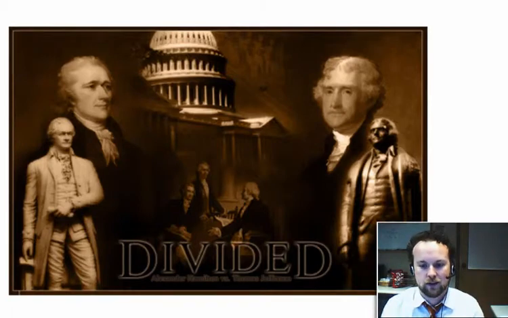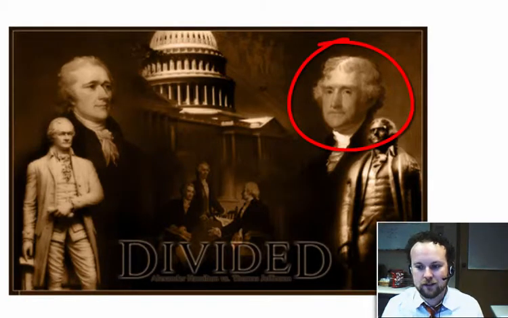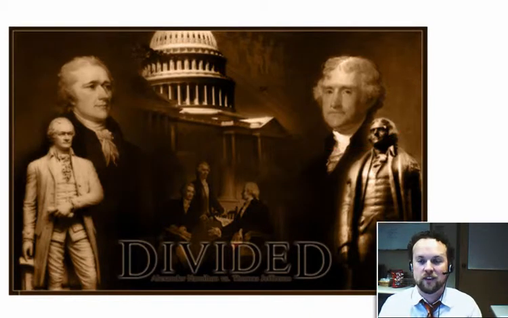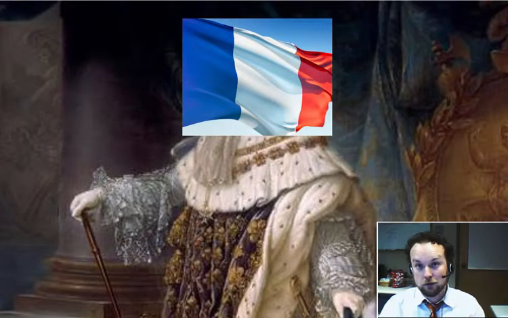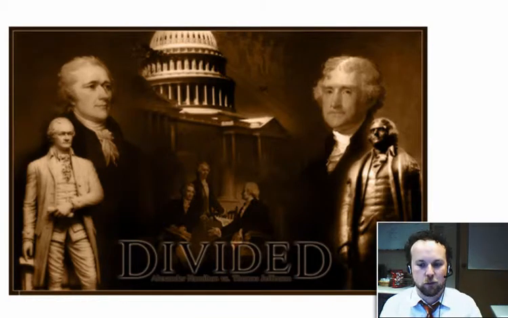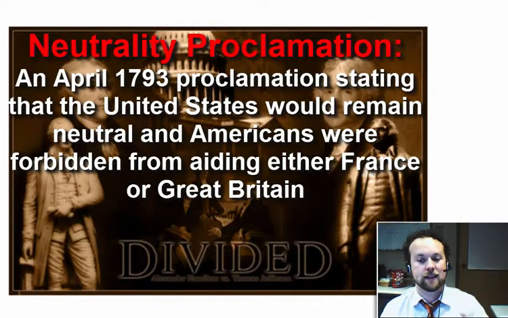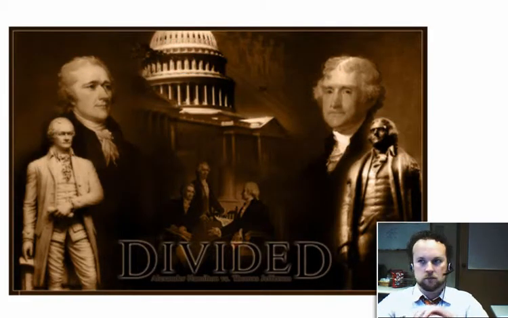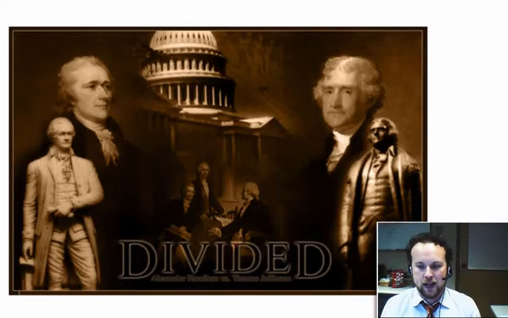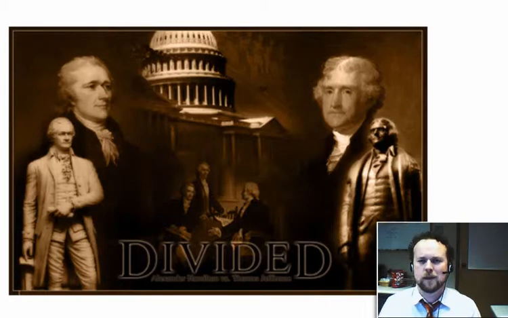The country was deep in debt and struggling to unify under the Constitution. The issue over honoring the treaty divided the country and Washington's own cabinet. Alexander Hamilton pointed out that the treaty had been signed with King Louis XVI, who was now dead — and with the king dead, the treaty was no longer valid. But Thomas Jefferson argued that the United States should honor the treaty because the king was representing the country as a whole. After a lot of debating, Washington issued the Neutrality Proclamation in April of 1793, which would be the first of many cabinet defeats for Jefferson, and ultimately he would leave Washington's cabinet.